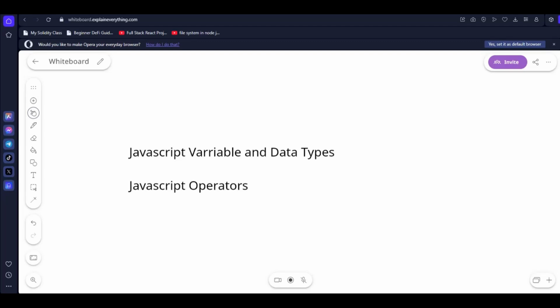We actually touched on the DOM in the previous class, but I know some of you won't understand a lot of things that are going on. Some of you will be like, hey, what's going on here? We don't understand document, we don't understand const, we don't understand dot remove, we don't understand what you're doing. So right now, this is the first JavaScript class where you are going to learn everything from the very basics.